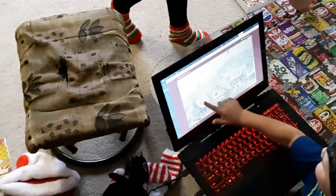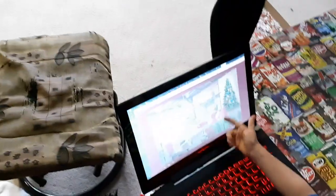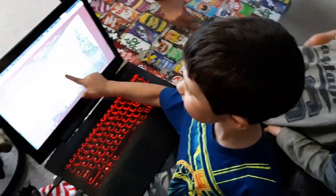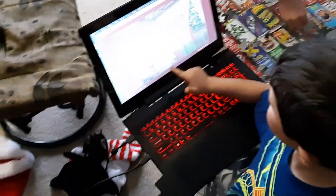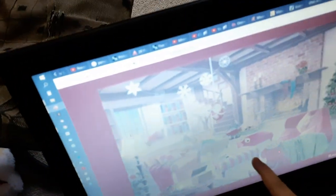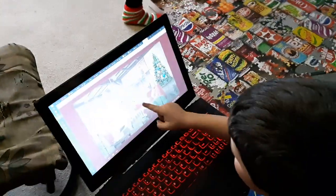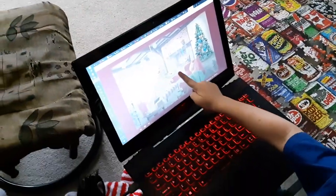Puzzle's coming along nicely. We have this electronic advent calendar. And look, I can show you all the things. And it's really cool. It's super minimalist because it's on the laptop, so it's not like a thing. And it's like videos and stuff. And then it's this place that you can play in. You can't really see it. It's the elf that you click on. And then it's videos, and you do a video every day.